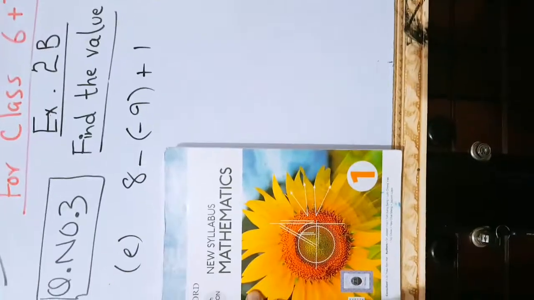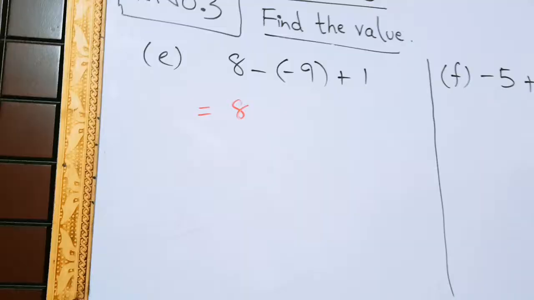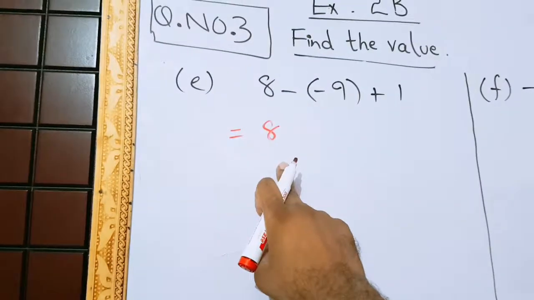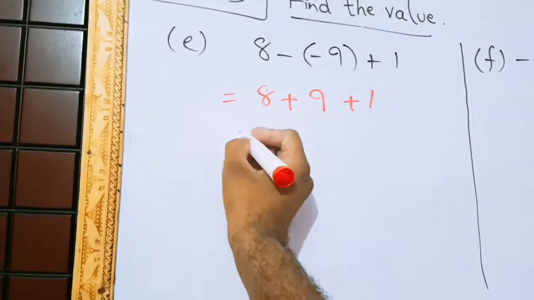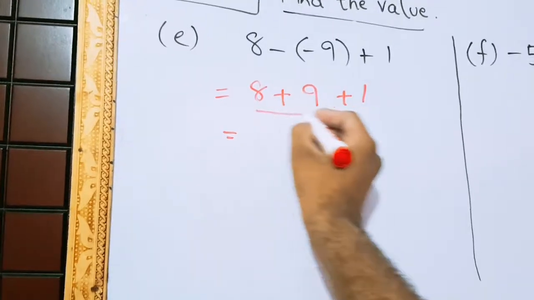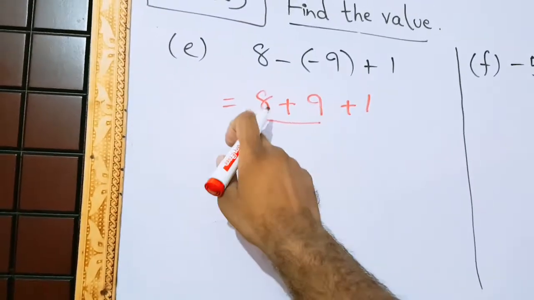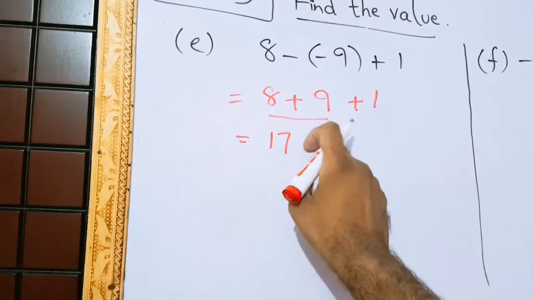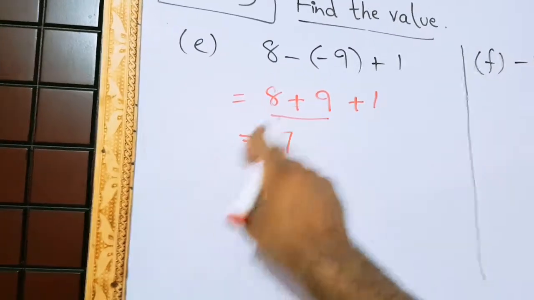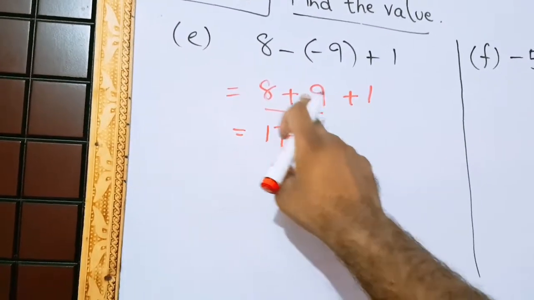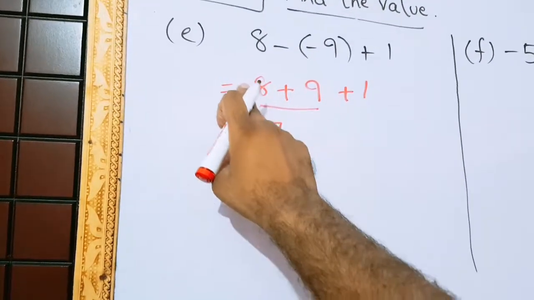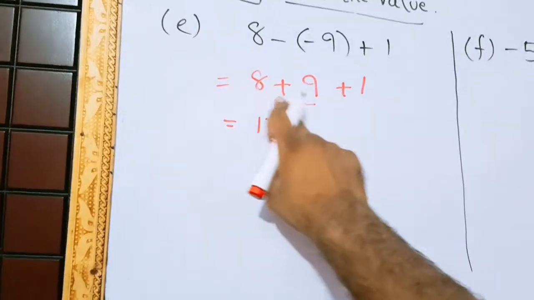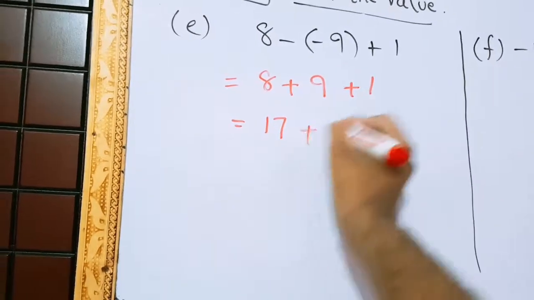Now I have written another part, part e and part f for you. So let's solve it properly. 8 is written as it is, minus minus plus, 9 plus 1 will be written. I can select any two digits. Like if I select both of these, 9 plus 8 will be equal to 17. And the sign of the bigger value, which is 9, will be used here. Bigger value is 9, its sign is positive. And positive sign not necessarily needs to be written. We can add plus plus plus, so addition operation will be performed. 1 shall be written as it is. 17 plus 1 will be equal to 18.